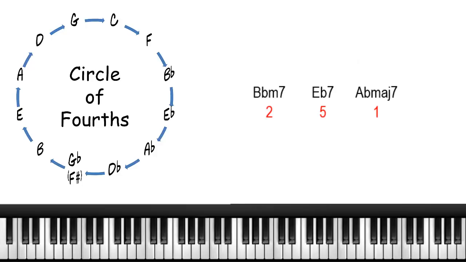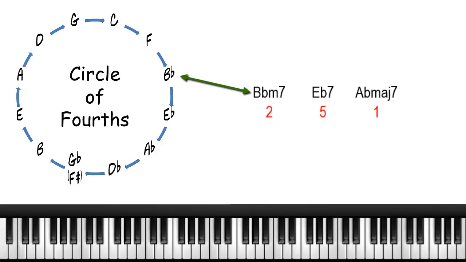Now this concept is easy to see by looking at the circle of fourths. We're looking at tones moving in fourths clockwise on the circle. So the 2 of E flat would be B flat. And the 1, which would be the target, would be A flat. So if you go back one step from E flat, you have a 2, E flat's the 5, A flat's the 1. If you go back one step from B flat, F is the 2, B flat is the 5, E flat will be the 1.